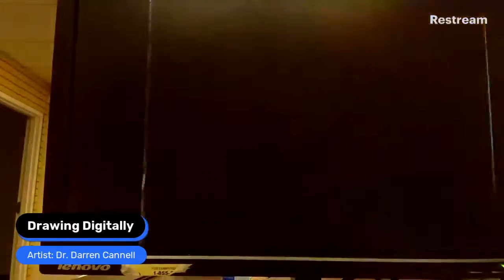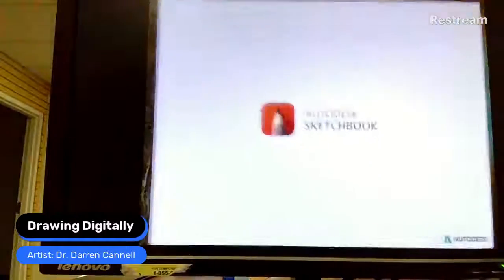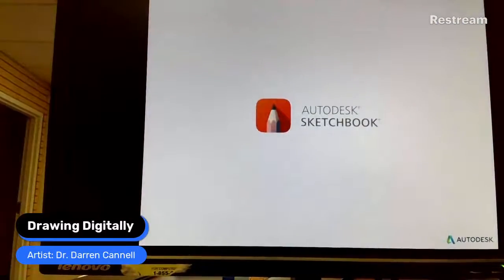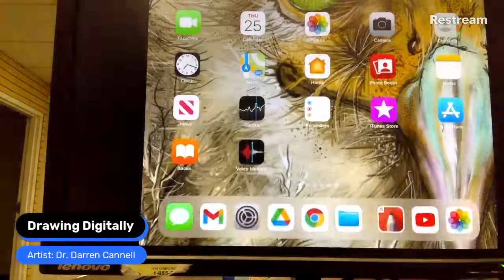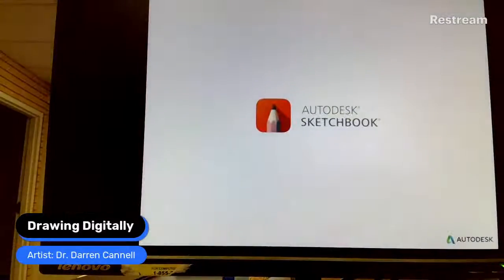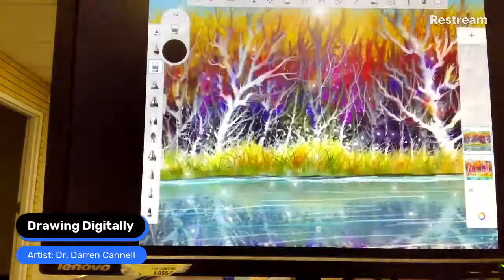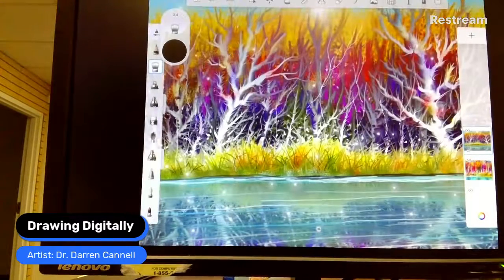It doesn't want to do it, so let me see what it did. What? Don't crash on me. Make sure you save your picture, you guys, just in case it crashes on you like I think mine just did. And it did it again. But it didn't lose it. Okay, so I still have it.